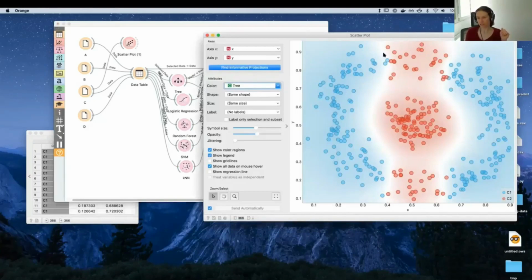The tree, as I said, if it couldn't handle diagonal, it's not going to handle circles. So this is too much for the tree, and it just tries to find something that's close enough. So it fails, basically.